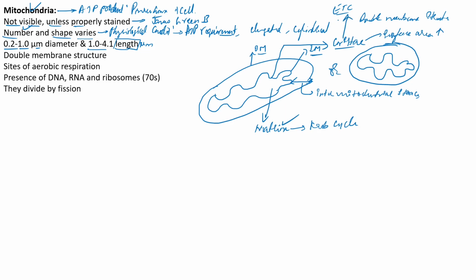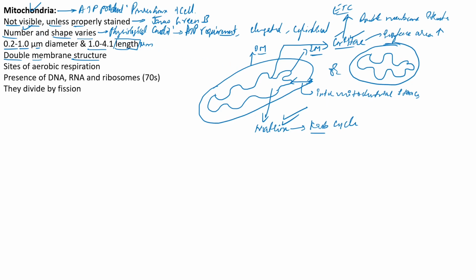So the two major metabolic processes involved in the production of ATP occur, one in the matrix and one in the cristae, right? The enzymes required for the Krebs cycle are completely present in the matrix, whereas the enzymes required for the electron transport chain, the complexes and all, are present in the cristae or the inner membrane. Hence we have mentioned that it is a double membraned structure. So we have given a fairly brief account of the structure of the mitochondria.